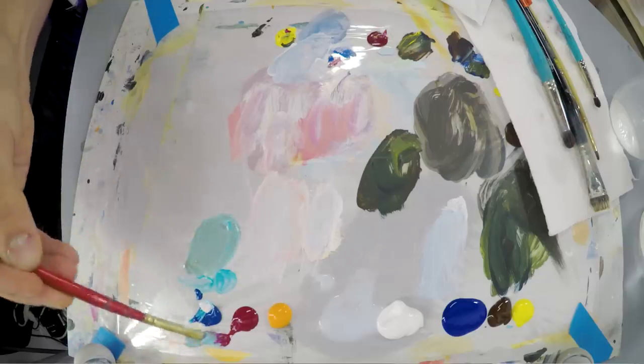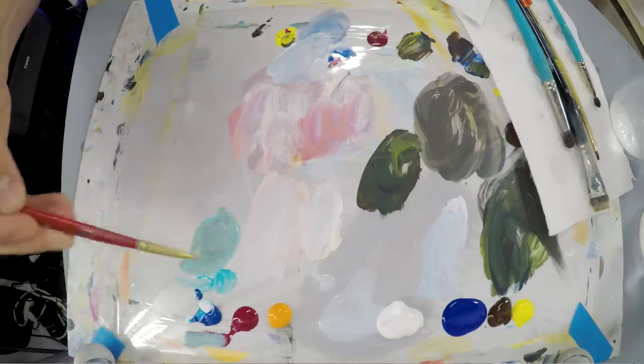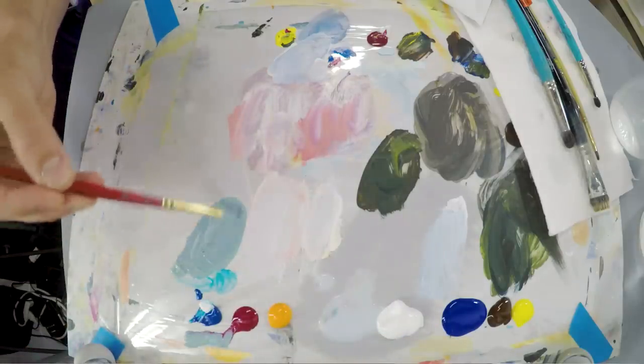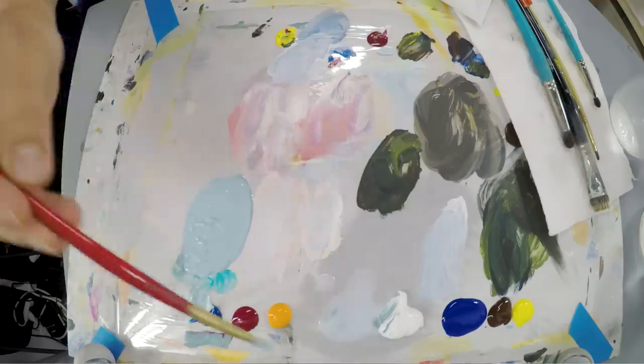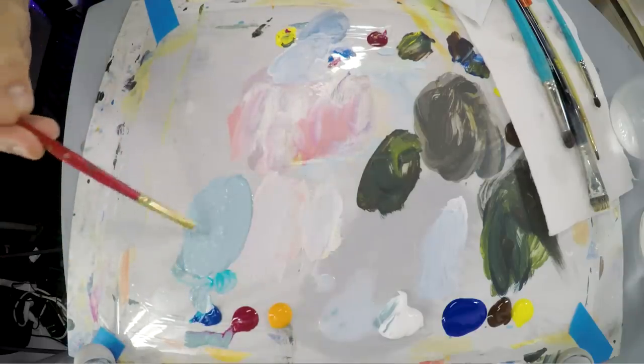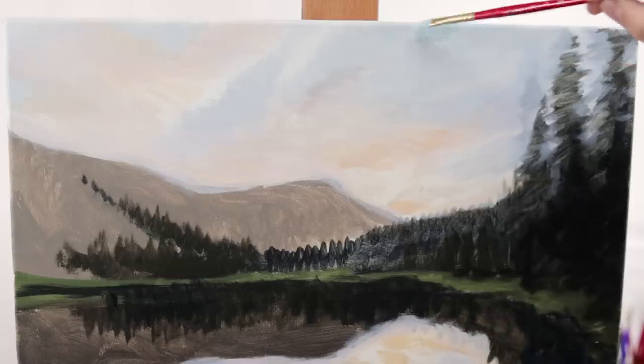magenta, actually. No red on my palette today. A little bit of ultramarine blue. It's a nice color. Okay, so we're looking pretty good there. Now I'm gonna take quite a bit of paint on my brush. This is gonna go on a lot thicker.